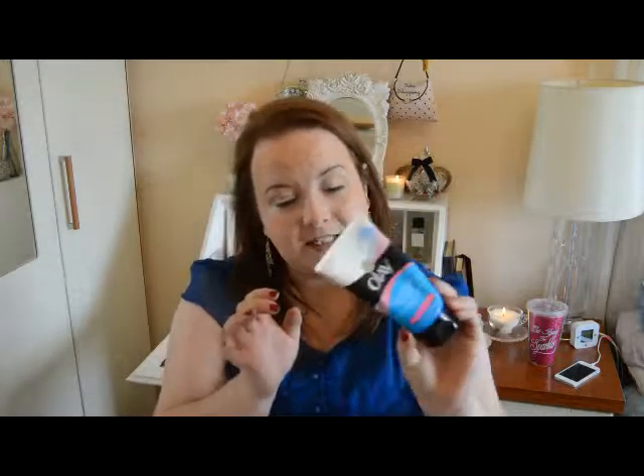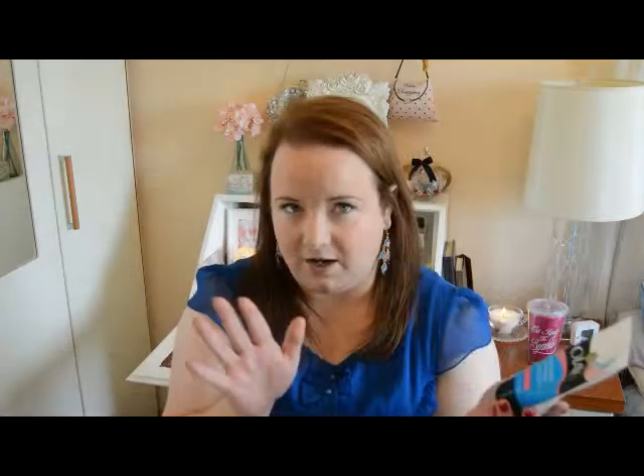It didn't have a bad scent and I would repurchase this, but probably not for a number of months. It cleansed my face and I didn't have any major breakouts, but I did notice a little bit more of a breakout situation particularly on my left cheek. Good and nice, again very reasonably priced — I expect it was probably around €4.50, no more than €5.